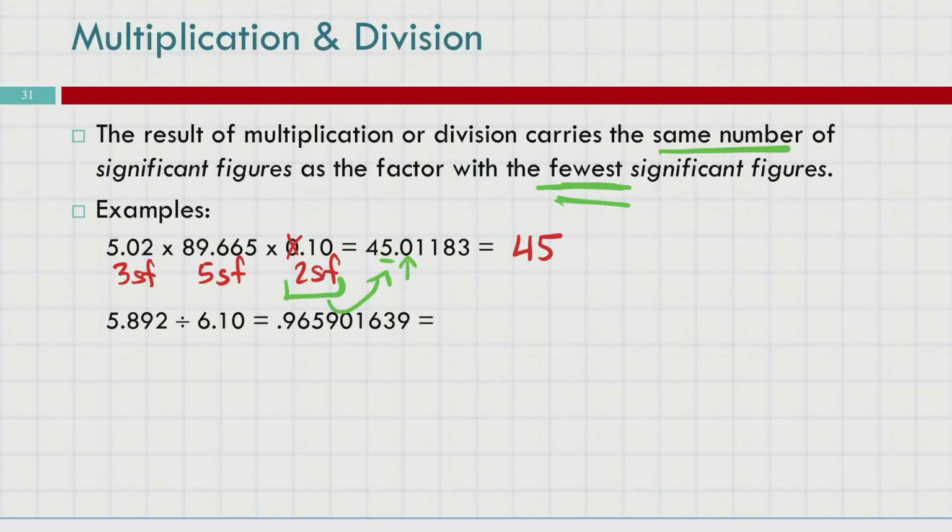The reason that I do the little line underneath is when it's words. The little line underneath is helpful if we have another step after this, right? We're reporting the 45 maybe in one of our lab data tables, but we're going to use the number again for a calculation so that we don't have to go back to our initial calculation, figure out 2 sig figs, and then it's the 5. This lets us look at the number and we immediately know what the last significant figure is so that we can use it again in future calculations.